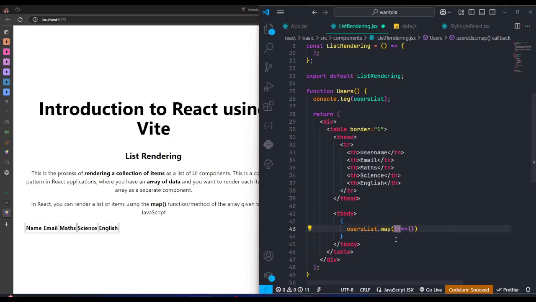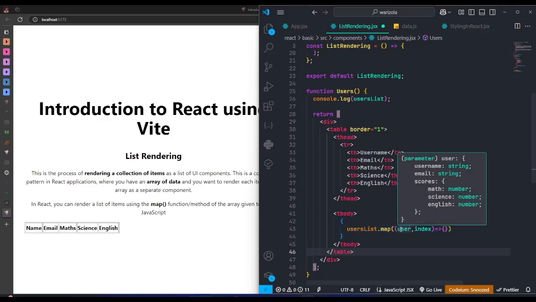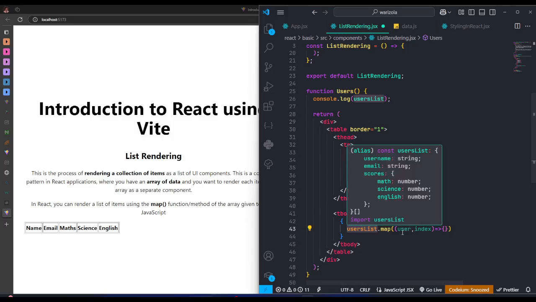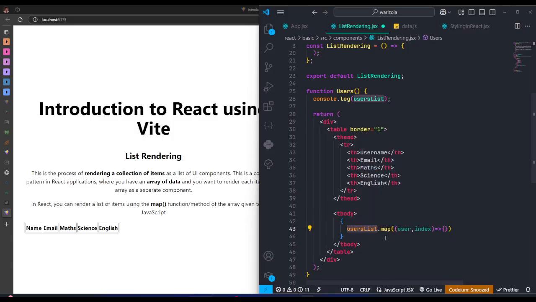And don't forget, this function that you are passing, we have access to the value, it will have access to the index, and it will have access to the entire array that you are using, which is the same thing as this user list. But I don't need it. The only two things that I need here are this. And again, I will not call this one value. I will just call it user, because these are parameters. You can call them anything you want. And calling it user makes sense here because we have a user list, and we know that each one of them is going to be giving us each user.